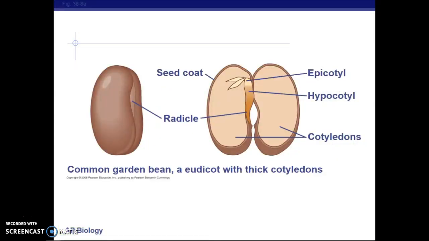So here is a eudicot, dicot meaning with two cotyledons. We see the embryo has two parts, epicotyl and hypocotyl, and then those both become the shoot, and the radicle becomes the root. And here we have the first leaves, those are the two thick cotyledons. And here we are looking at a bean, which is a eudicot, a true dicot.